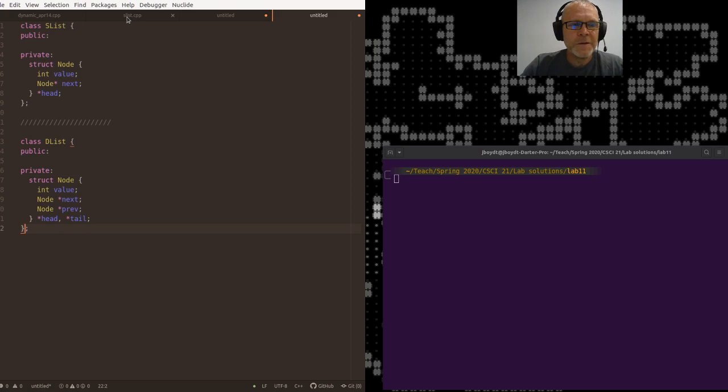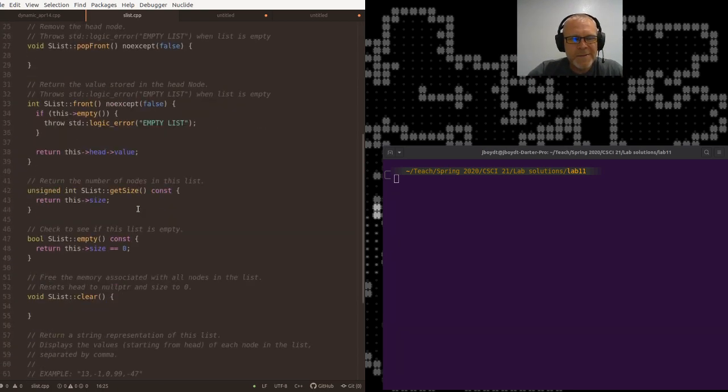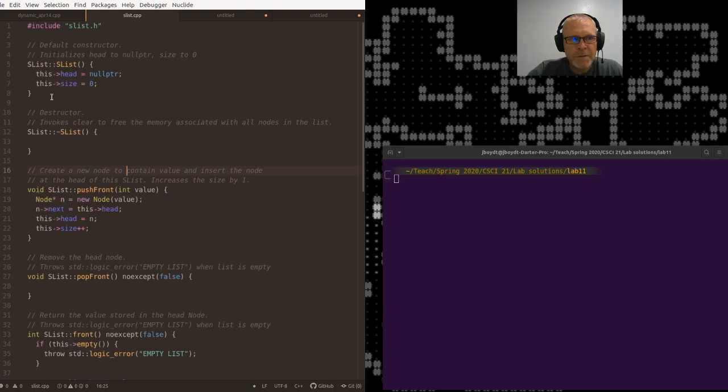Okay, so now I'm coming back to Lab 11. Lab 11 really only adds 3 functions. So it keeps the constructor, which doesn't change. It nulls out the head pointer because at the start the list is managing no nodes, so there's no head or first node to keep track of. The size should be 0 because there are no nodes. It hasn't counted any because it's not managing any yet.